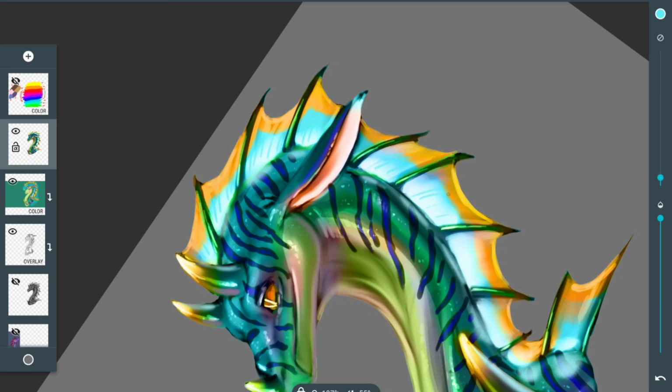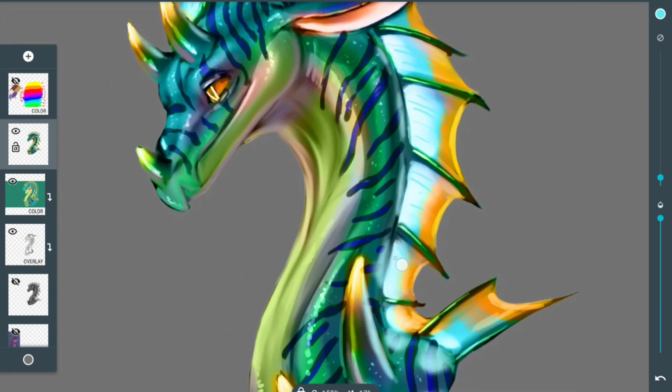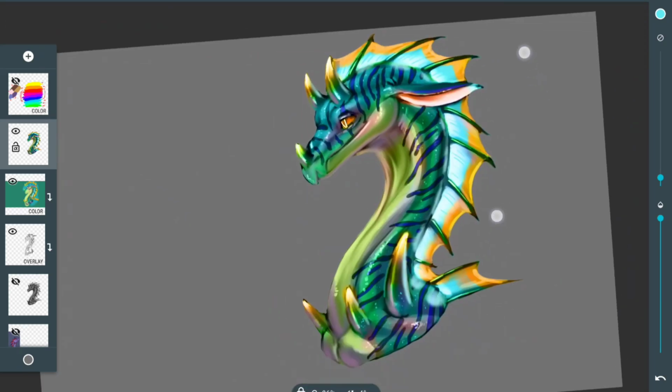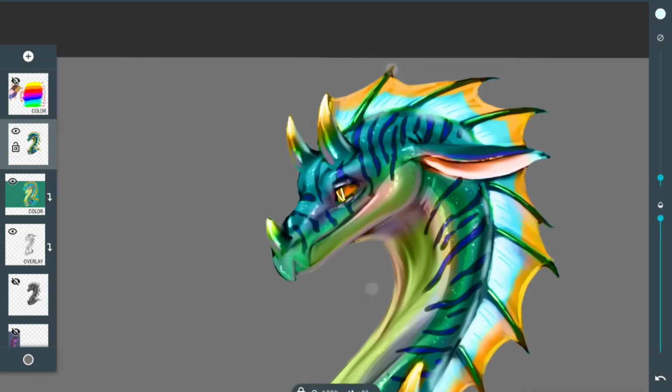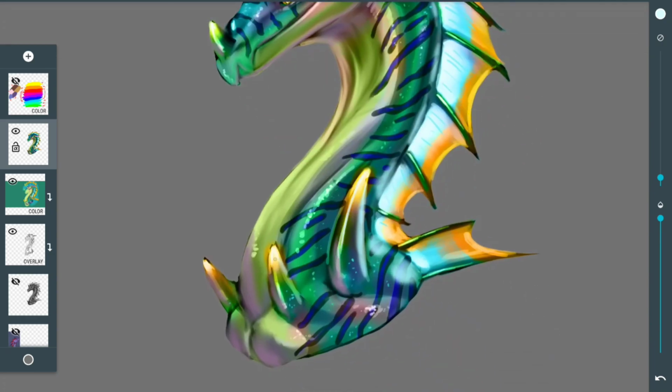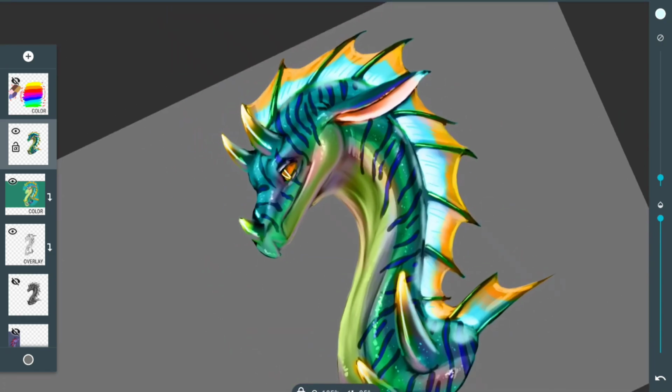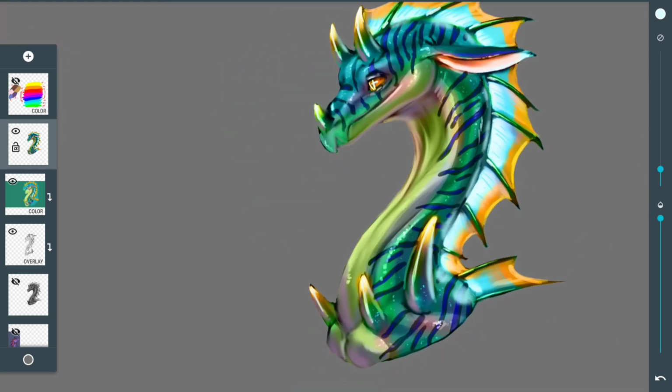I've also decided this membrane's a little too flat, so I choose a darker tone of the blue, and I bring in some lines across to make it look more like a frill or a fin. I also add some bits of white. So this is my high highlight. It's usually my very last stage of coloring. It's when I add where the shine in the eye is going to go, and any shine that would be on top of all other colors and textures.